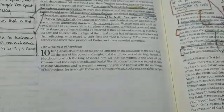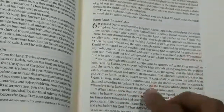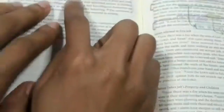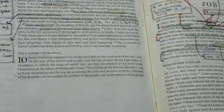And the cross-reference was Daniel 6:8. Where's Daniel? Daniel, where are you? Oops, sorry about shaking the camera, you guys. 6:8. Now a king establish an injunction and sign the document so that it cannot be changed according to the law of the Persian Empire. Medes and the Persians, which is basically the Persian Empire, which cannot be revoked. And therefore, King Darius signed the document and injunction. So basically, the king obviously had to sign off on this second letter. So that's why I have Daniel 6 and 8. But again, this is still telling me the power that Queen Esther holds.